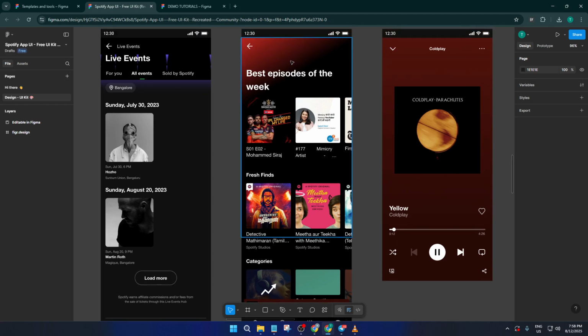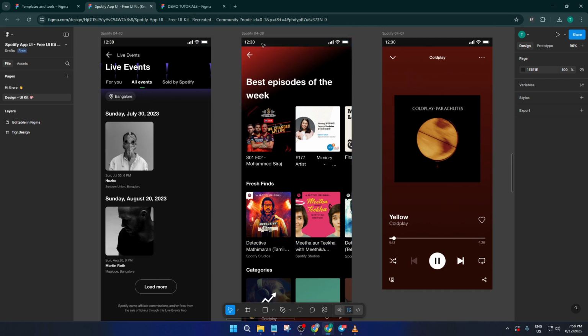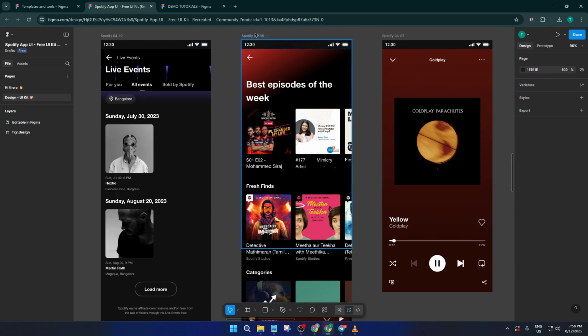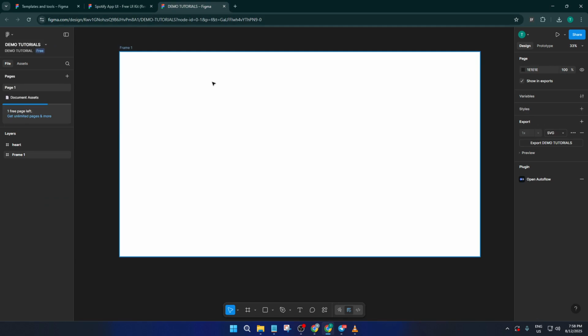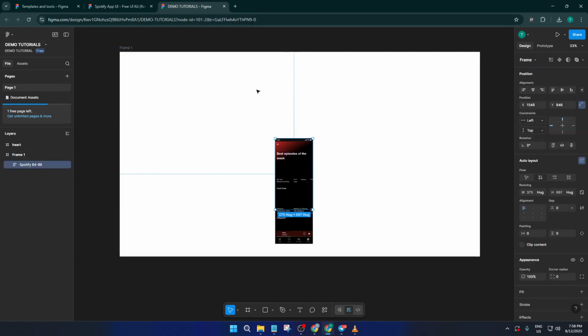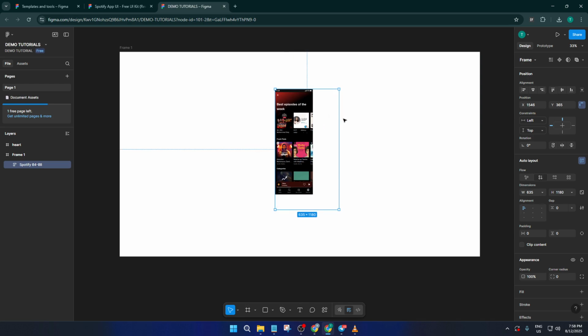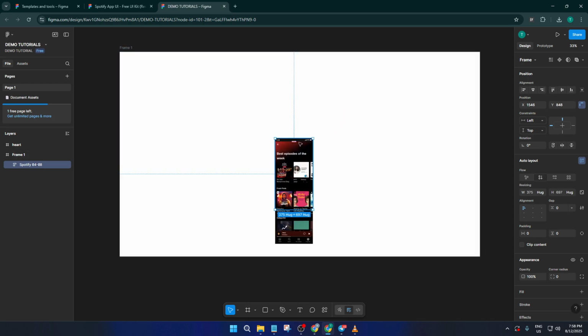Now, after you're happy with your design, it's time to use it in your own project. Simply copy the entire template or just the parts you need and paste them directly into your current Figma design file. This step is super straightforward, but if your files are large, give it a moment to process. And remember, you can always refine your layout further after pasting. Figma makes it easy to keep iterating without losing any of your changes.